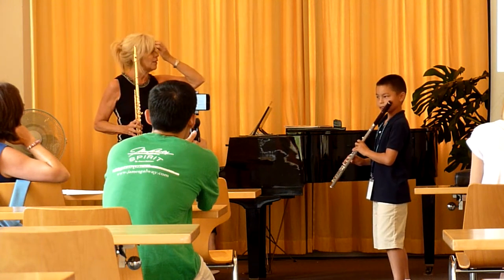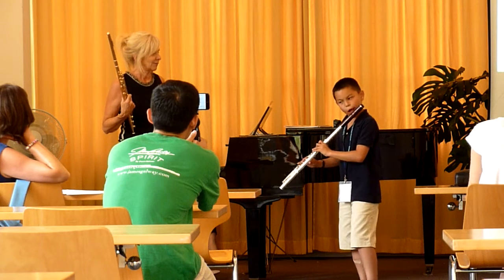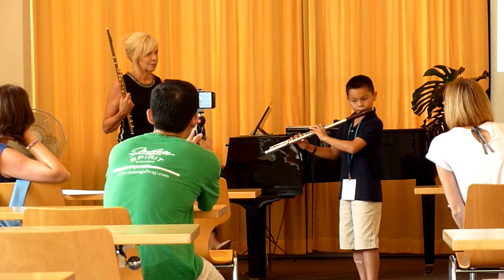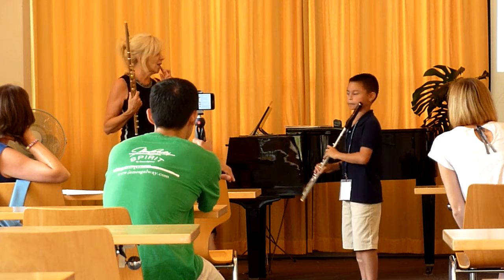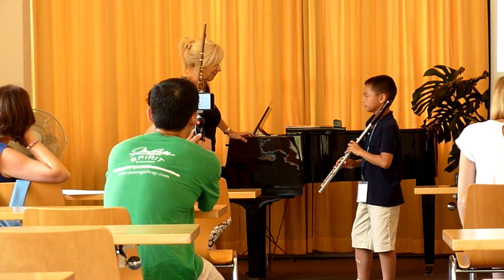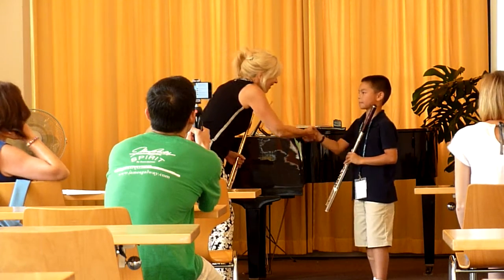Keep it very lively all the time because the violins are going very short, and you want to match the violins on the piano. Very good. Okay. The other thing is when you're tonguing, make sure your tongue is not hitting your teeth. Okay? You don't want to do that, especially as your teeth get bigger. Okay? Thank you.